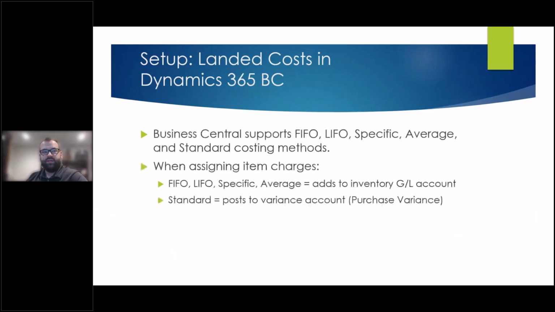Lastly, just to describe where you could use this, Business Central supports it on all their valuation methods, whether that's FIFO, LIFO, specific, average, or standard. The only difference is that if it's standard cost, just like Acumatica, we're posting it to a variance account, in this case the purchase price variance account of the item. If it's FIFO, LIFO, specific, or average, we're adding it to the cost of inventory.